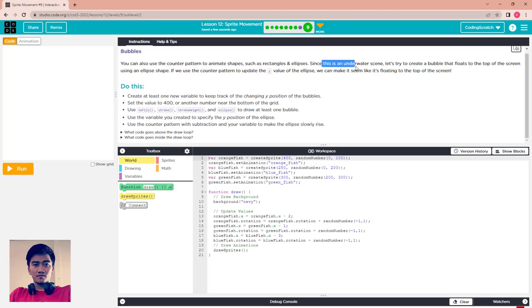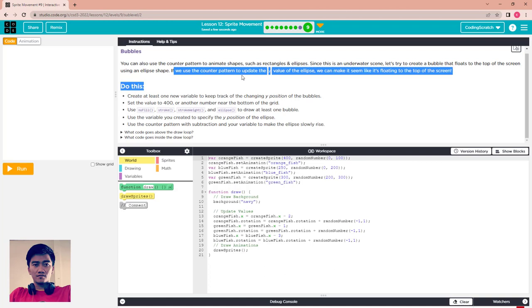Since this is an underwater scene, let's try to get a bubble that floats to the top of the screen using the ellipse shape. If we use a counter pattern to update the y value of the ellipse, we can make it seem like it's floating to the top of the screen.